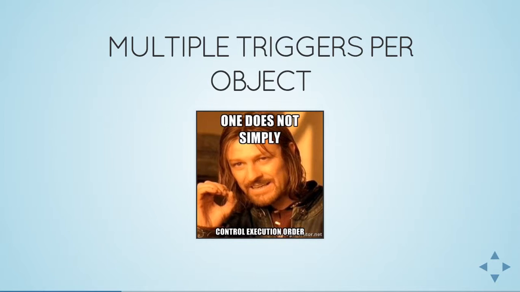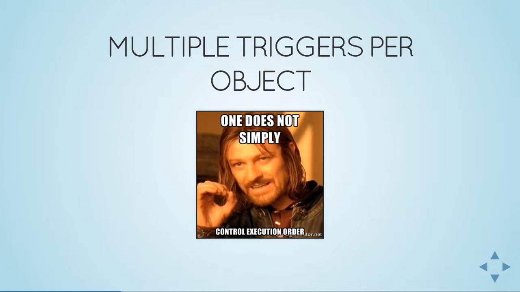Don't have multiple triggers for one single object. The Salesforce platform does not give you any sort of control over the execution order of Apex triggers. So it's much better to really just have a single trigger on Account, and again, void of any logic, that just calls some sort of account trigger handler class or classes to then implement all the business logic you need in the exact order that you want it to be run.